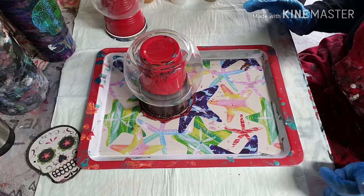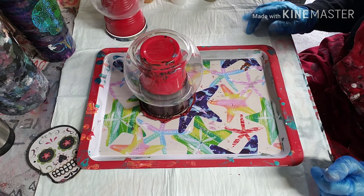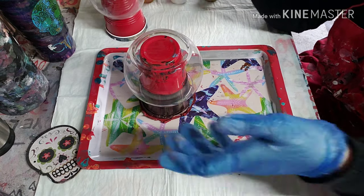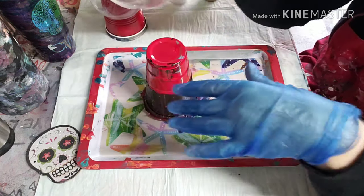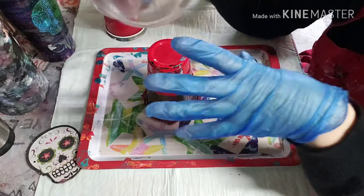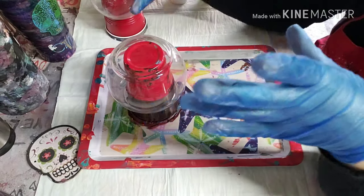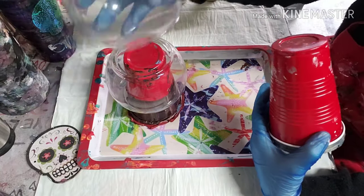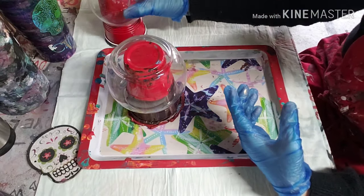This will probably be a two-part video because I am making candle holders. Sorry about the washing machine in the background. But I got these fishbowl vases in two different sizes at Dollar Tree. And we are going to do an acrylic pour over them.